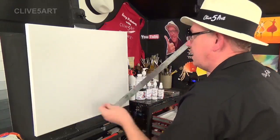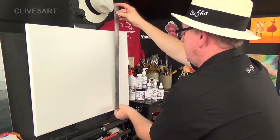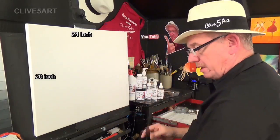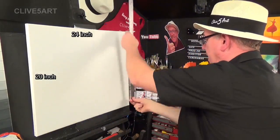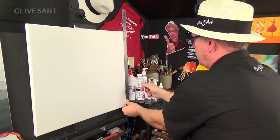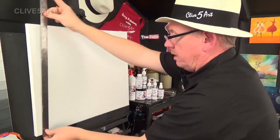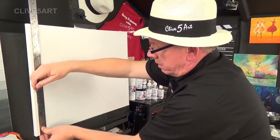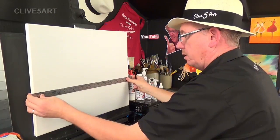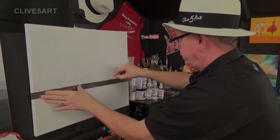The canvas we've got today, I'm just going to measure it because I forgot, is a 24 by 20 canvas, and I want to put a horizon line down, and I don't want to go exactly half. So this is approximately 20 inches, so let's go about 8 inches down. There we go. And let's very quickly draw a very light line across there like that.